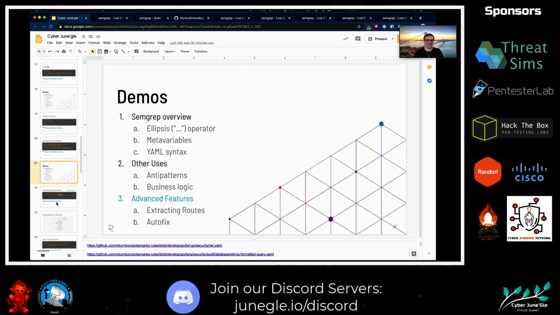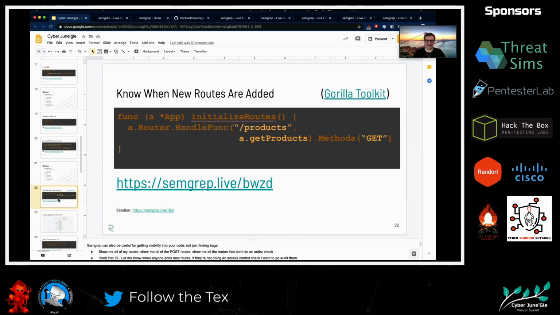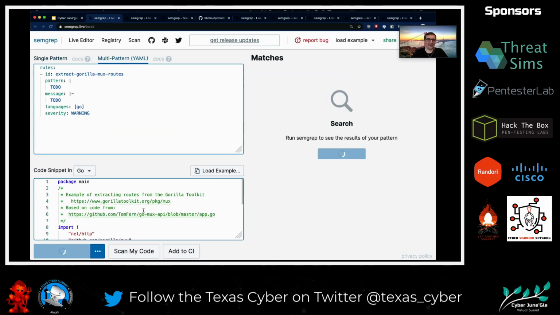All right, let's get on to some advanced features. So the next thing, when I'm auditing a program, one of the main things I would often do is look for all the places where a user can control data. And so in a web application, that's typically a route handler. I could imagine searching for it, but now that I have semgrep, it could be really straightforward to look for all route handlers using semgrep. So let's see how we would do that.